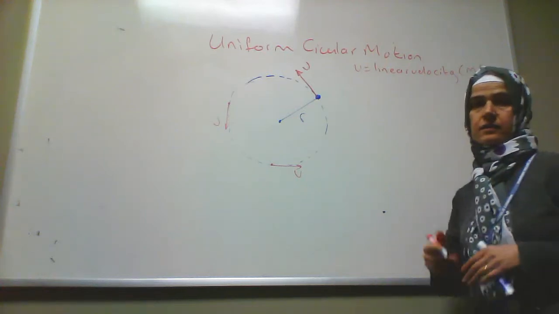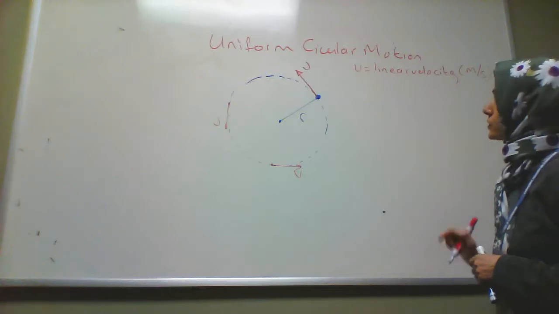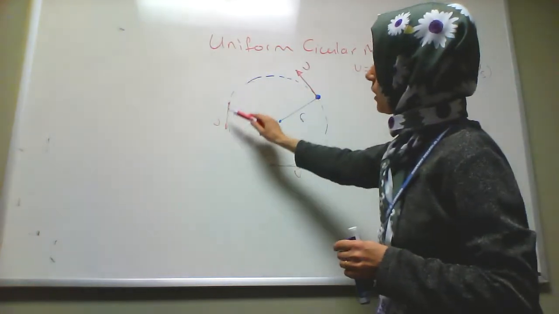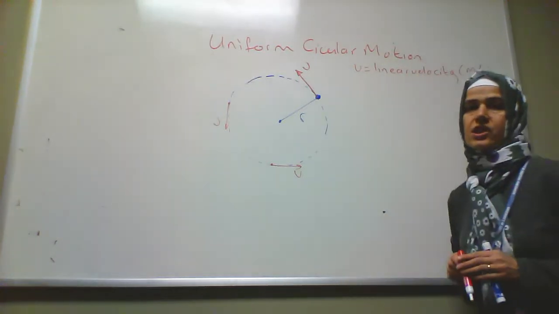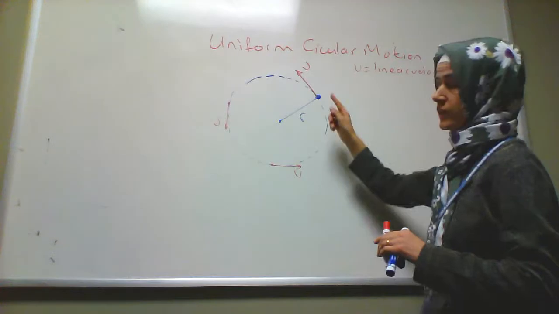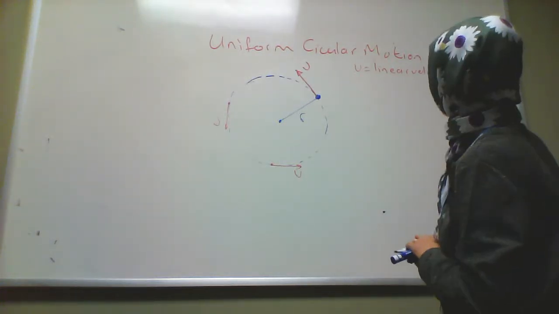As in kinematics, and as we have learned so far, the unit of it is meters per second. The linear velocity is the velocity along the line of the circle. It is the change of distance per unit time along the surface, as we described in the first few lectures.